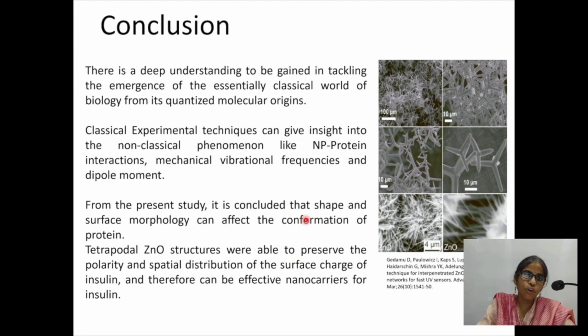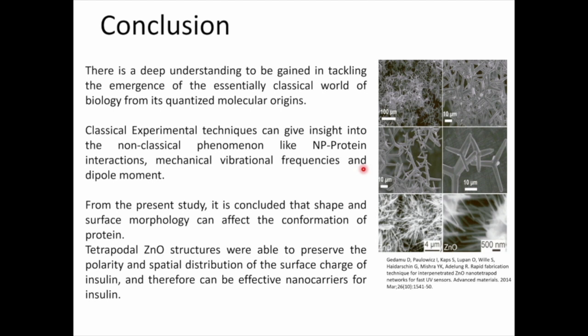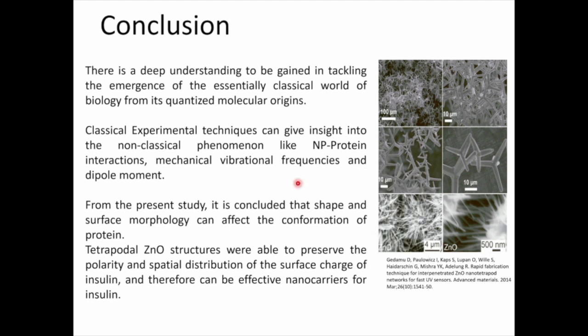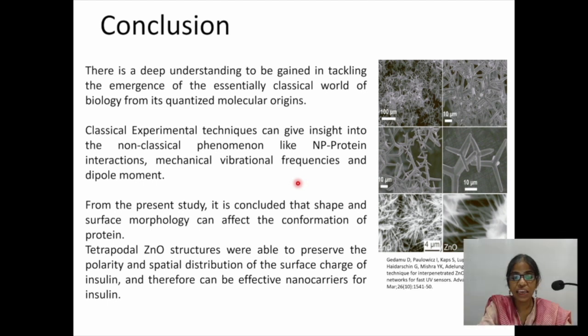So the conclusion that we draw: there is a deep understanding to be gained in tackling the emergence of the essentially classical world of biology from its quantized molecular origin. Classical experimental techniques can give insight into non-classical phenomena like nanoparticle-protein interactions, mechanical vibrational frequencies and dipole moment. From the present study, it is concluded that shape and surface morphology can affect the conformation of proteins. Tetrapodal zinc oxide structures were able to preserve the polarity and spatial distribution of the surface charge of insulin and therefore can be effective nanocarriers for insulin.